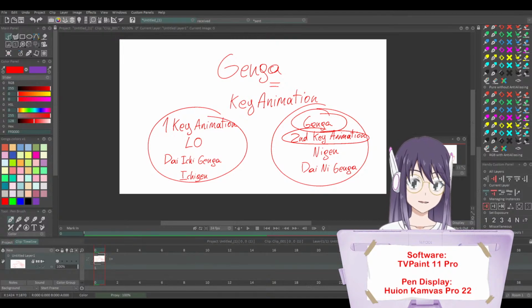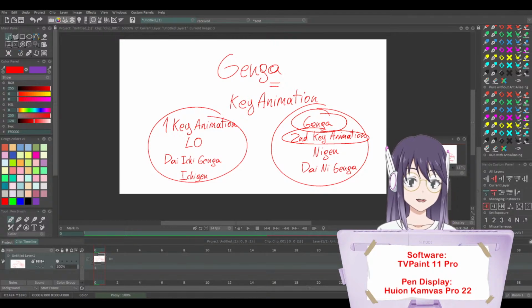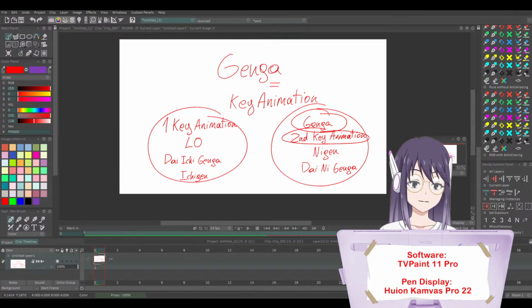That being said, if you're doing layout or just Nigen stuff, do not focus yourself 100% on getting your drawings 100% perfect, because that's not the objective of the job you're doing in layout. It's different. Okay, if you're going to do second, then you kind of get a bit into it.